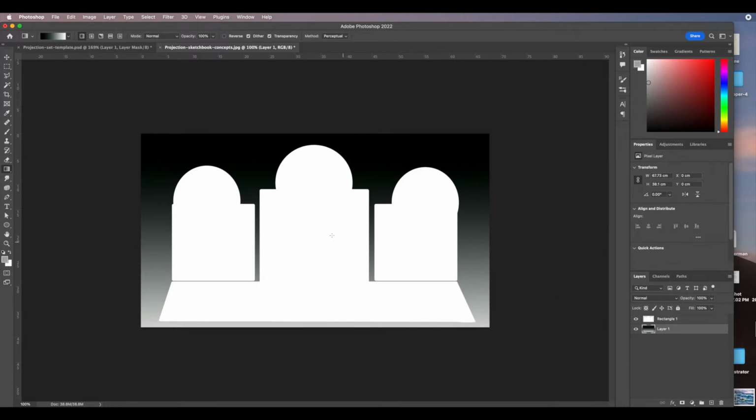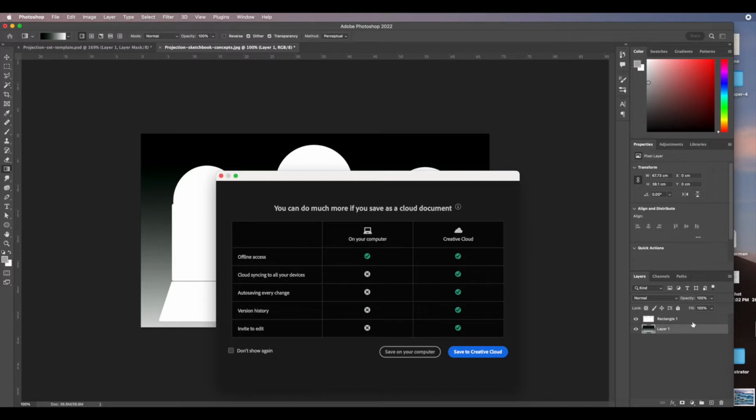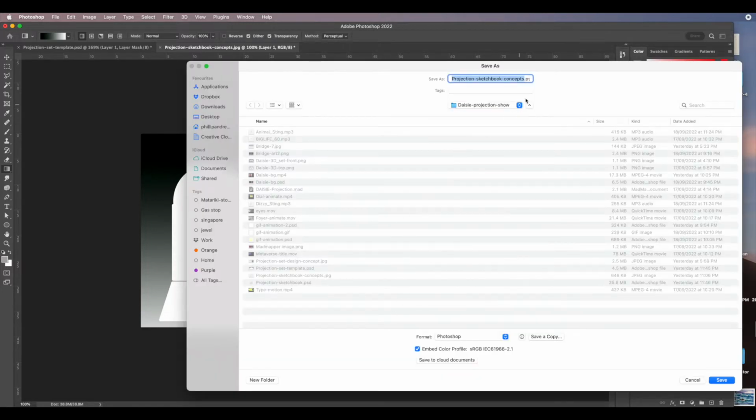Now what you're going to need to do is save this, of course, because I might want to come back, or you might even want to replace that gradient layer we've just got here with an image, which is what you shot of where you're going to build your set, something like that. So I'm just going to save this one to my computer, and I'm going to call this set 2, just so I don't destroy anything. Of course, I'll leave most of these files in here that's relevant for you to have a play with anyway. I'm just going to save that.